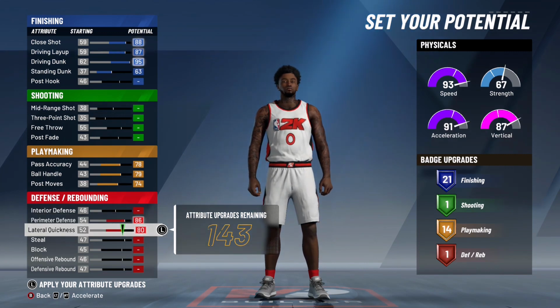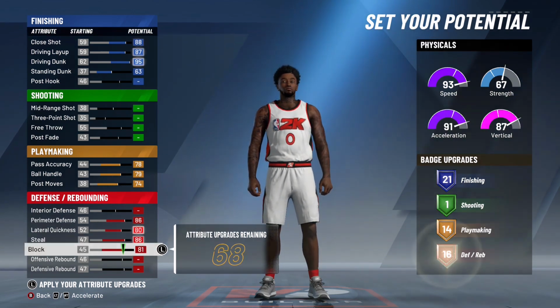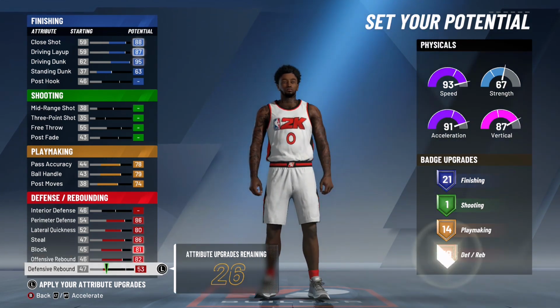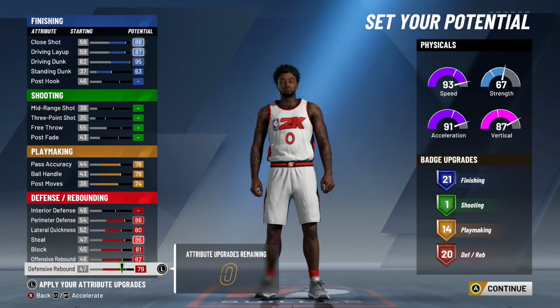Now for defense, max out perimeter defense, lateral quickness. Steal, you're gonna max it out. Block, you're gonna max it out. Offensive rebound, you're gonna max it out. And defensive rebound, you're gonna max it out. It's not gonna get maxed out, but it's gonna give you 20 defensive badges. And in total, it's gonna give you 21 finishing, 1 shooting, 14 playmaking, and 20 defensive badges.